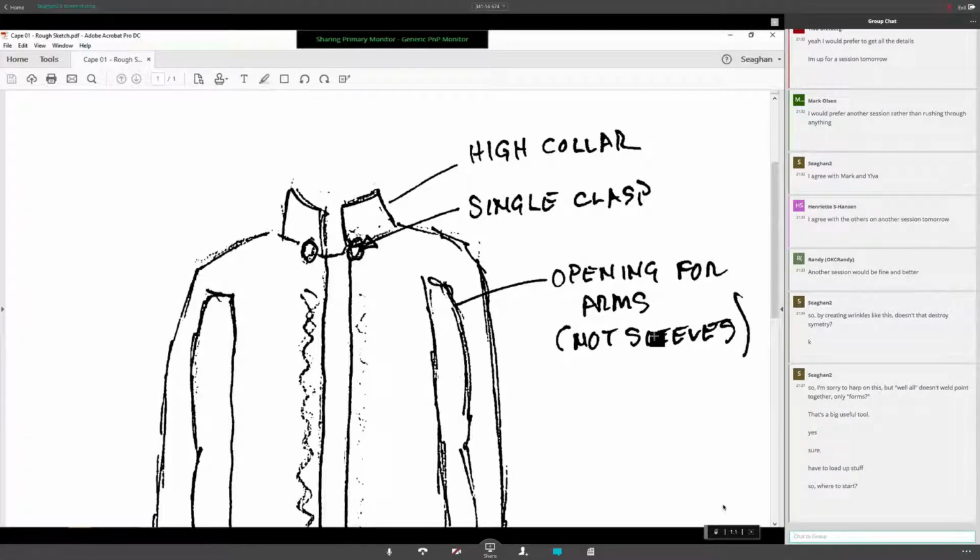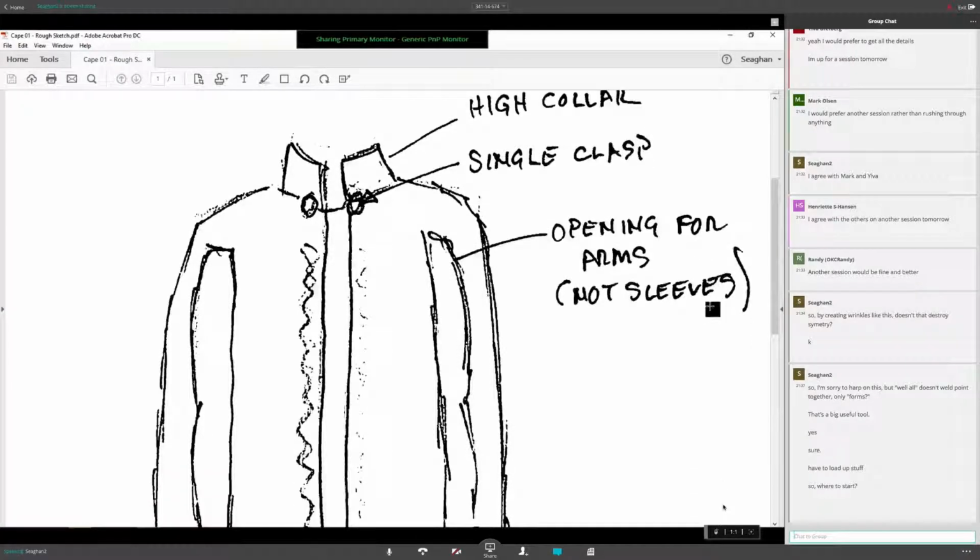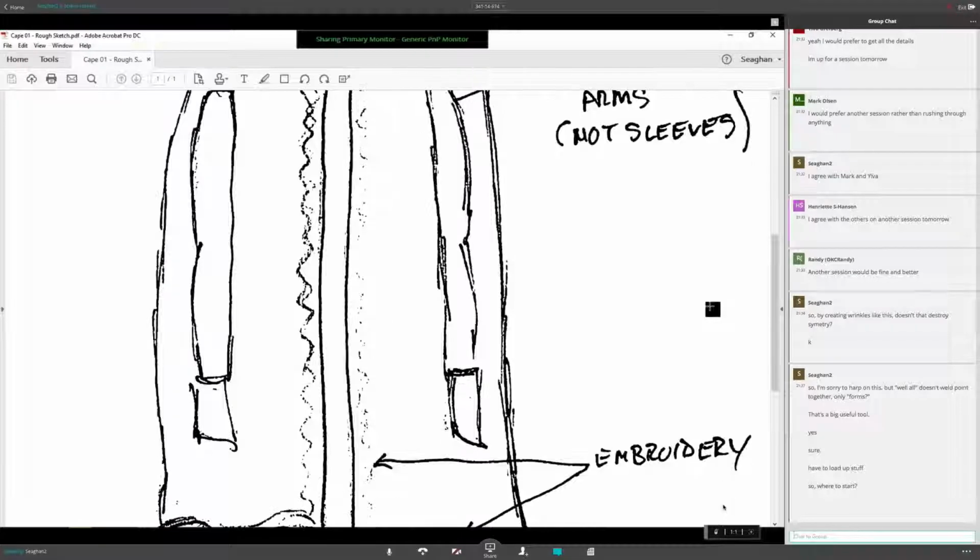It was the main character, Rand Arthur. Yes. So I managed to get the dragons on his arms, but he primarily wears a cloak. So this was my original sketch for the cloak.